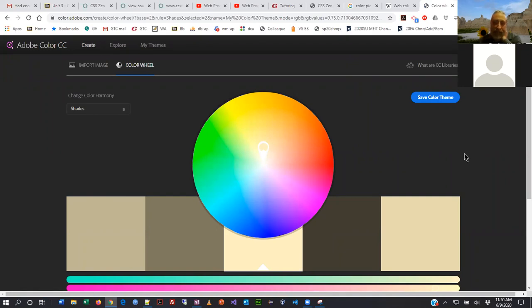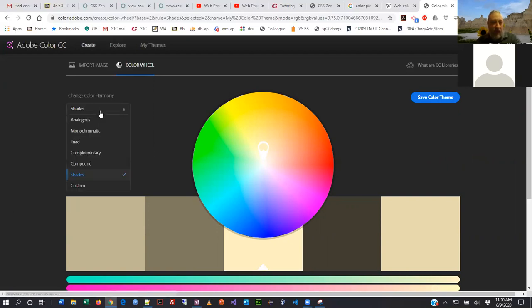But if you're working on a site and you're trying to find colors and get them to work together, see that's more the trick, right? So you might find a cool purple and a cool yellow. It doesn't mean they work together, you know? So how do I find ones that actually do? Well, you need tools like this.